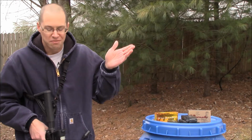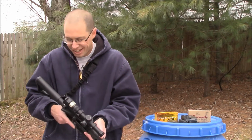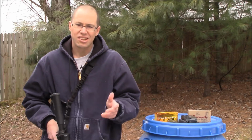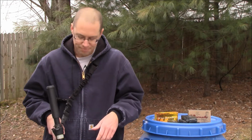I had a deer 20 yards in front of me, and I'm trying to get my rifle up. I'm in a ground blind, and my sling was wrapped around the handle of my chair. Stuff like that, it's little things. If you can take your sling off and set it aside, it's one less thing to worry about.